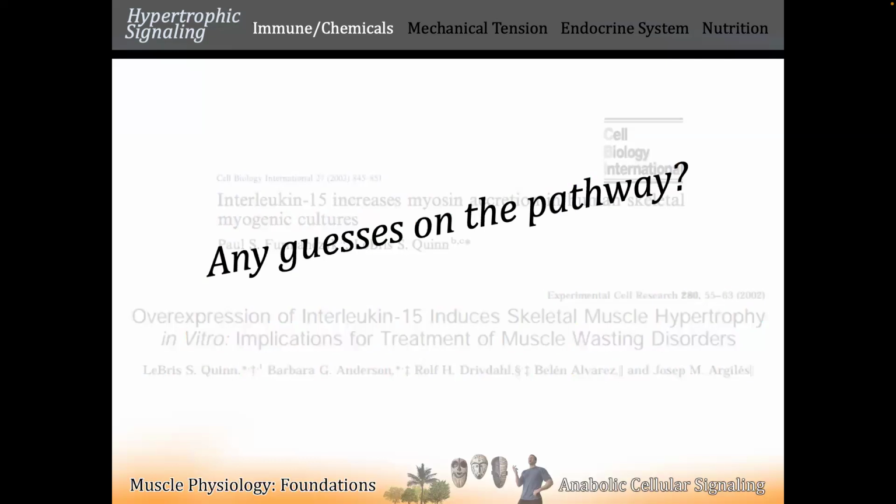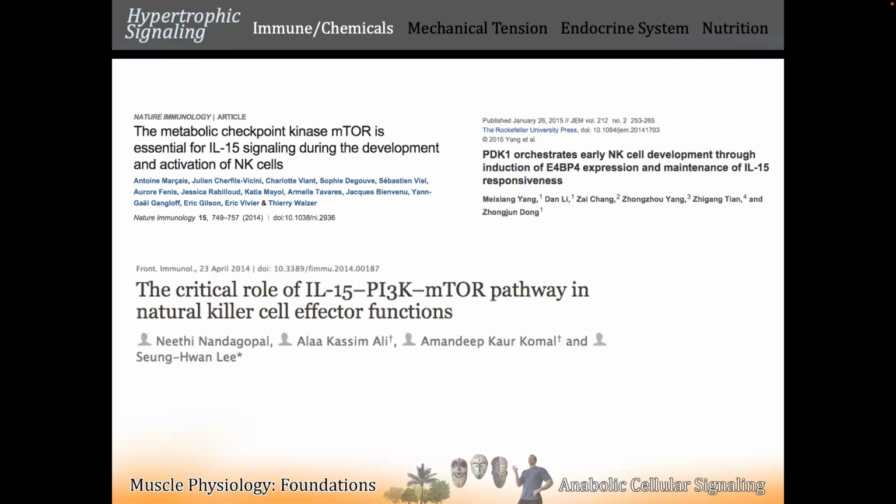And at this point, you should be able to guess the pathway. I mean, you know it's not going to be PKA, right? That's catabolic. PKA is catabolic. And IL-15, we're looking at anabolic pathways here. So it's either MAPK or mTOR, right? Those are your available guesses. In this case, you see a lot of mTOR activity in the presence of IL-15. The more damage you create, the more IL-15 you see. The more IL-15 you get, the more mTOR signaling you have. The more mTOR signaling, the more hypertrophy.